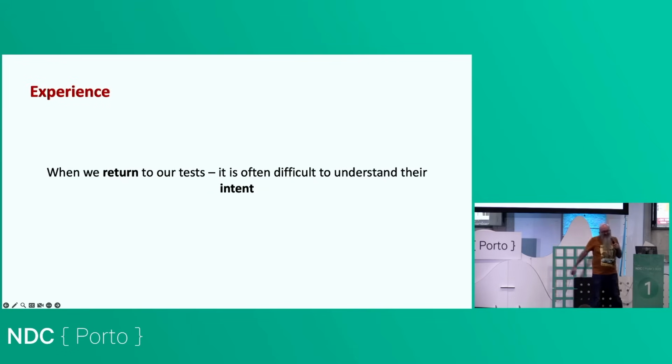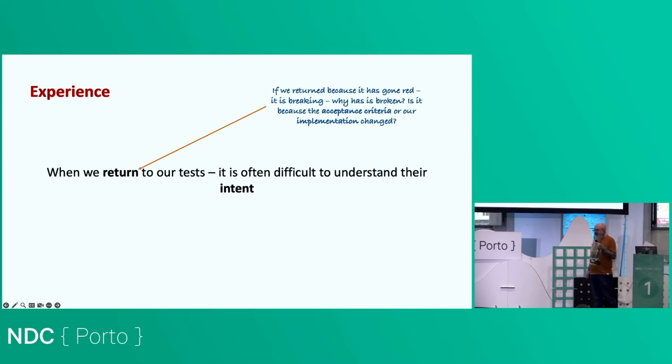Often when you return to your tests, it's difficult to understand the intent. The trouble with the get foo thing is it has a whole lot of parameterized numbers and assert values, right? And sometimes it breaks. And I go, okay, has it broken when I give get foo 20 and 30 because I've broken the implementation of get foo? Or does the change the customer wanted mean that 20 and 30 don't have that result anymore? It's probably not clear from the test. It's just give get foo 20 and 30, check that value equals whatever, right?